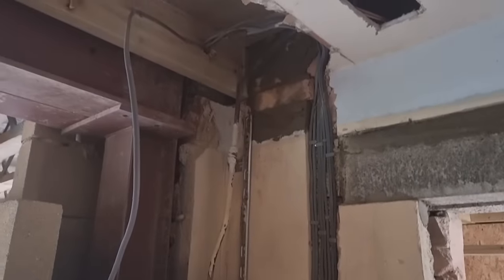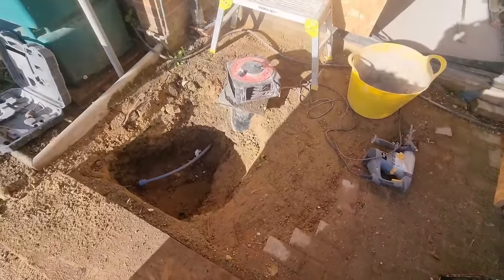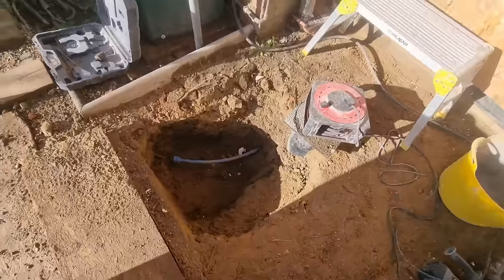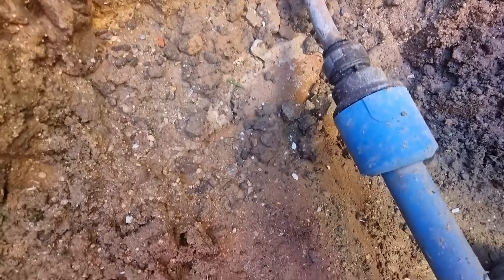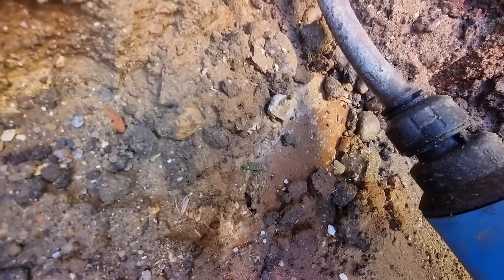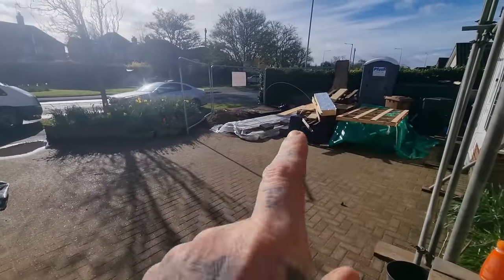I found yet another hole that needed filling up. The next job I was supposed to do today is down here - this area needs to be re-block paved. Unfortunately I won't be able to do it, and here's why: the copper connection where the new water pipe joins into the plastic is leaking - we've got little drips coming out. A plumber has had a look and said it's not the ideal way to join a pipe. It looks like we may have to dig up the whole of this driveway back to the water main and replace it with PVC. So I'm not going to be able to fill that up and get the block paving done today.